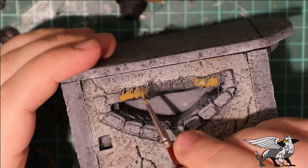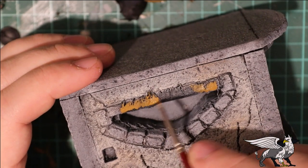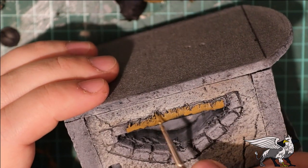Obviously, I didn't want the cloth in the bottom of these tombs to look too fancy, so I just used khakis and earth tones, tans, browns, things like that, for the colour for these.